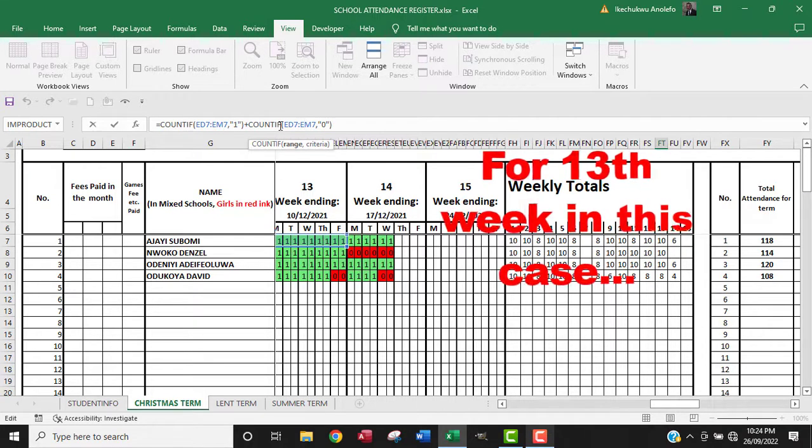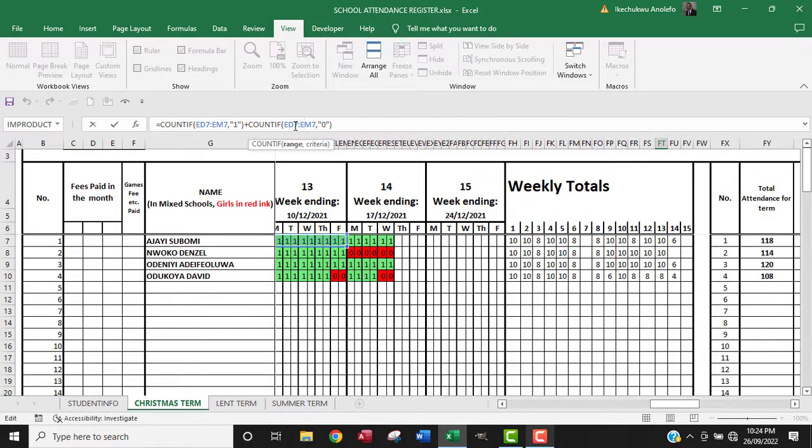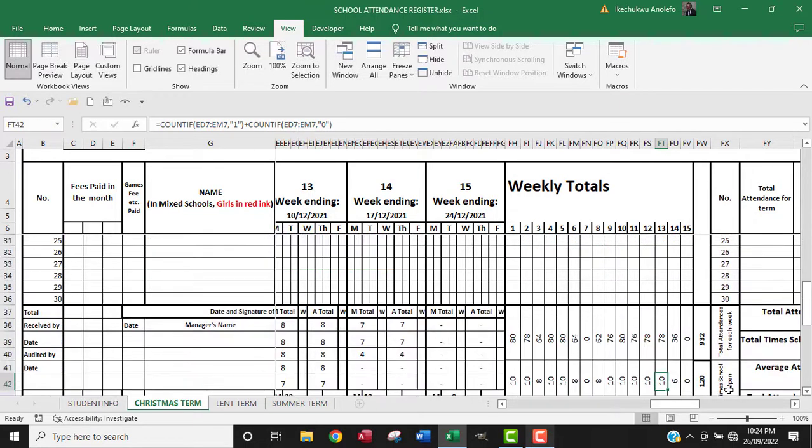Number of times school opened will calculate the number of zeros and ones. That should tell you the number of times school opened. So if there's no zero, if there's no one there, that means school never opened that particular day. That's what I used for that. I bet you this thing is 100% accurate, to be honest with you. So that's how I calculated that.